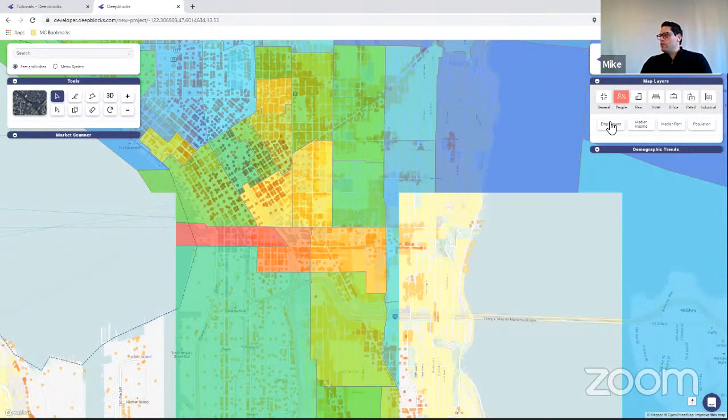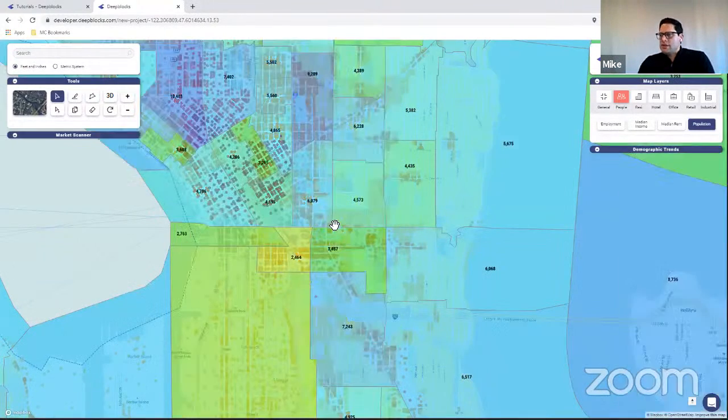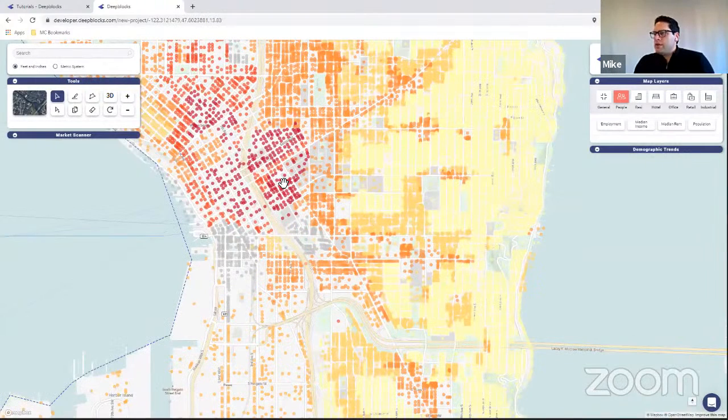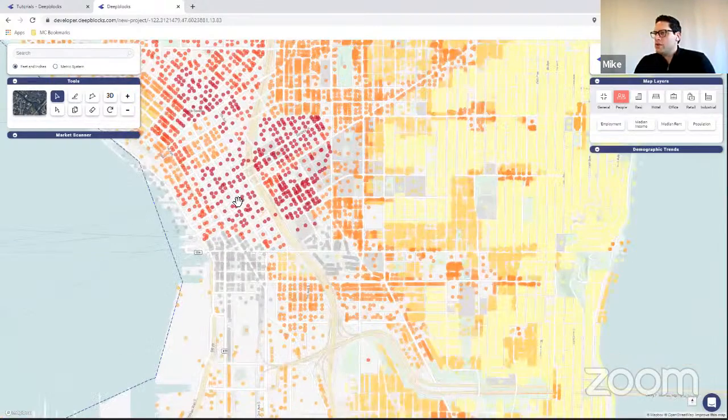Let's get a good idea of employment percentages as well. Looking at 68%, 76%. Here's a little bit lower employment. So we might want to focus on a little bit higher employment percentages for a potential industrial development play. We can also look at population just to see the population in the surrounding areas as well. Considering we're looking at industrial, another thing I want to turn on is industrial rates. We'll get into that shortly as I continue to zoom in, and we'll now activate the parcels.